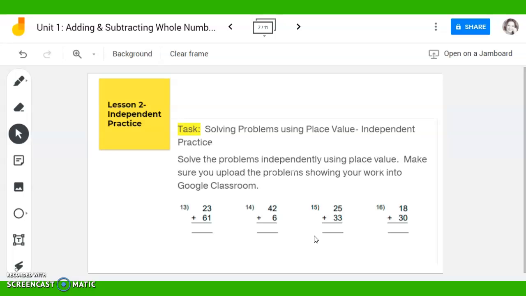But make sure when you go ahead and submit it, upload it on Google Classroom and hit submit so your teacher knows that you have completed the lesson. All right, if you have any further questions, feel free to go ahead and call your teacher or email your teacher. I'm sure they'll be willing to spend some extra time with you to work through this if you need the help.